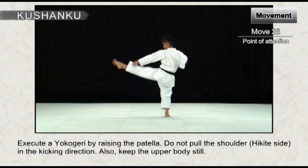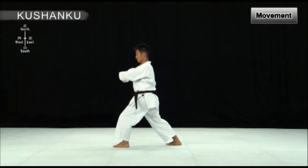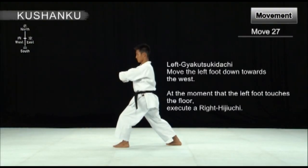Execute Yokogeri by raising the patella. Do not pull the shoulder on the Hikite side in the kicking direction. Also, keep the upper body still. Left Gyakuzuki Dachi. Move the left foot down towards the west. At the moment that the left foot touches the floor, execute a right Hiji Uchi.